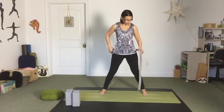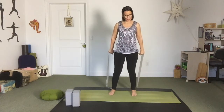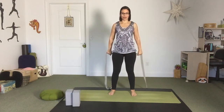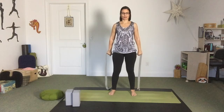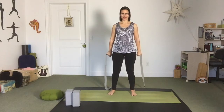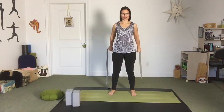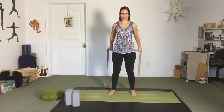We'll start with the palms of your hands grasping the strap a little bit more than hip width apart. I'm going to stay with my legs a little bit closer together here. So hands a little bit more than hip width, palms facing away from you. Let the arms pull down toward the floor to start. And then begin to lift the arms, the palms toward the back of the room behind you. Again, keeping the arms as straight as possible and keeping some tension on the strap. So lightly pulling with your hands.